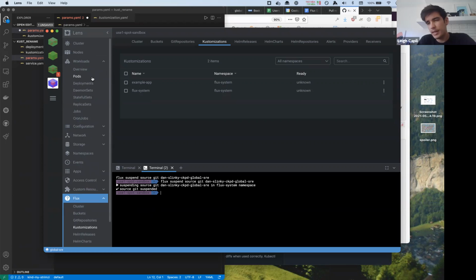I don't know if Lens has navigation per se, like a browser has a navigation history. I don't know if it has that concept, but no, I don't think it does. But you could probably bring up a sub view that could be contextualized within a customization, maybe, or something.